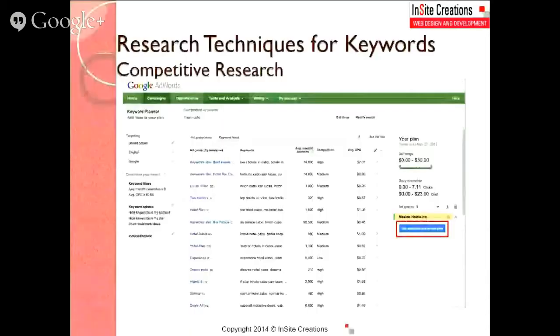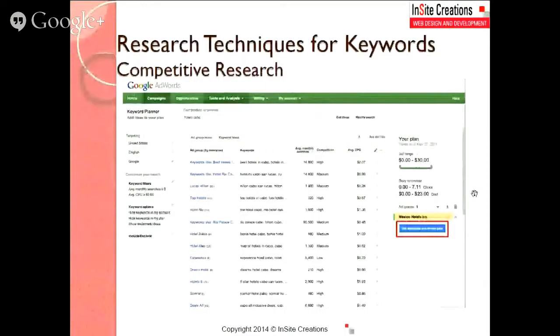They used to have a tool that had nothing to do with AdWords, but now, you know, Google has to monetize things, so they're really trying to encourage you to use this tool so that at some point you will consider participating in their Google AdWords campaign.